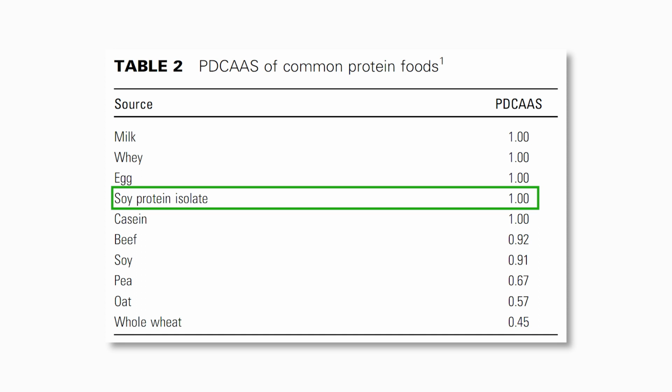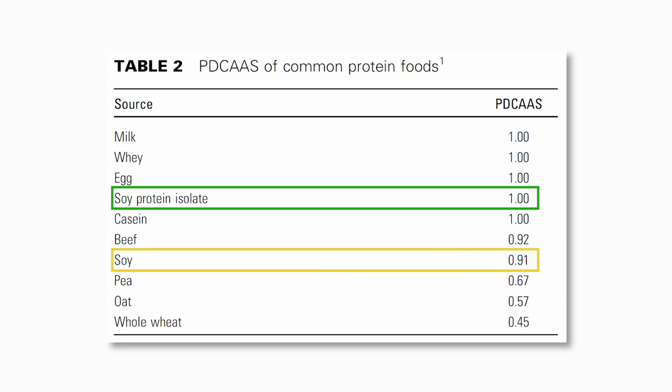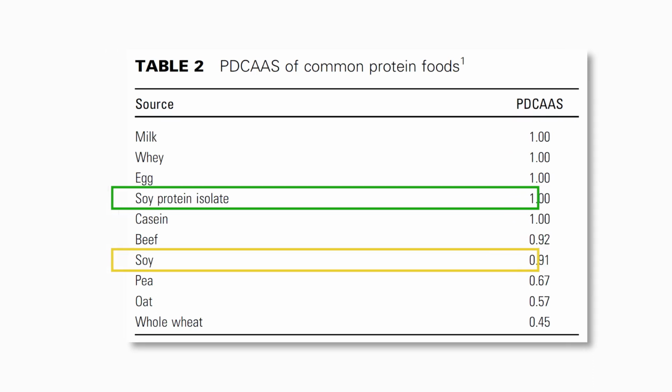So that has a perfect 1.0 score if it's soy isolate, but you see a decrease in that score if it is just the soy plant. Now, the reason for that is probably because a lot of the other compounds that come with that soy plant reduce its digestibility. So that can have an impact on the score because the PDCAAS takes into account the kinetics of digestibility. I should also note that hydrolyzed proteins, so essentially proteins that are pre-cleaved or pre-broken down, tend to have a better PDCAAS score.